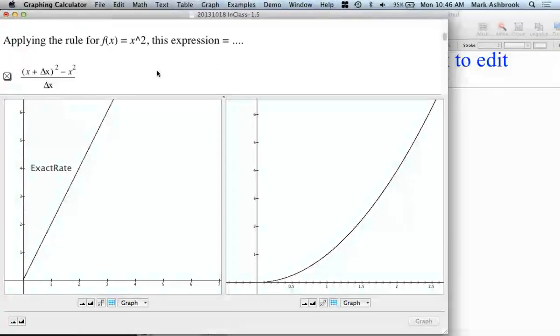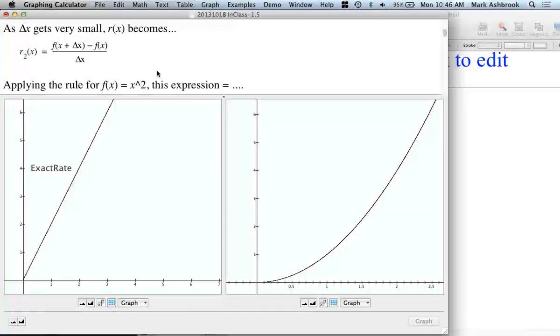Okay, so now we want to write that if f of x is x squared, then we can change the form of this. We can work with this here. So what does this equal if f of x is x squared? We've got to take it one step at a time. So if f of x is x squared, what's that right there? Somebody knew. What would that be? What does this function say? It says take the input and square it. So now, what would that be right there?